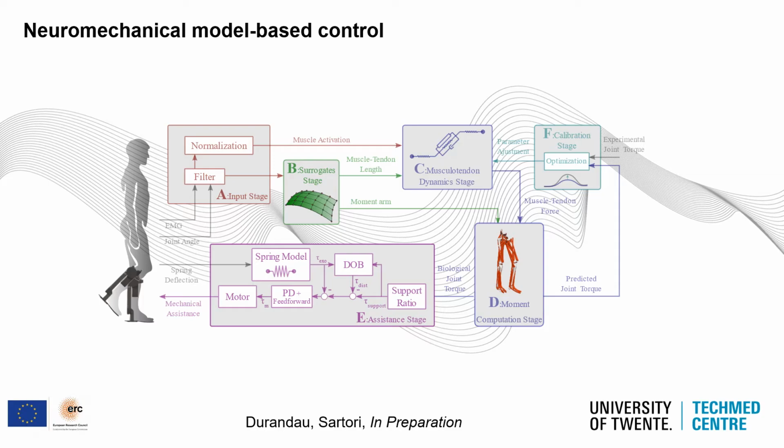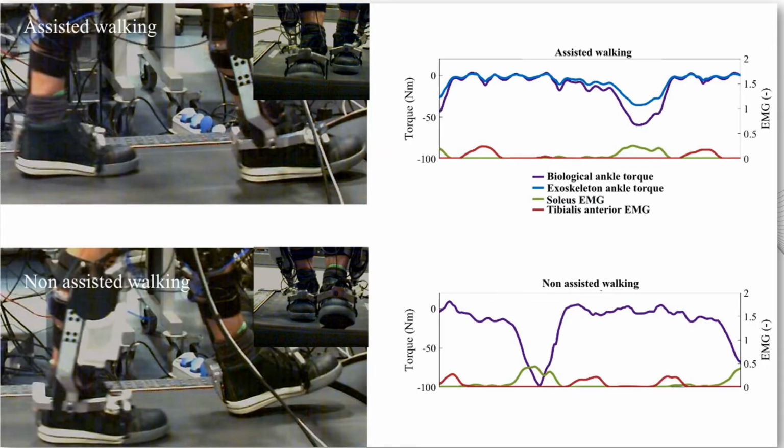To test the neuromechanical model-based controller, we realized an experiment on 4 subjects. The working conditions were a mix of 2 different speeds and 3 different inclinations. We compared the assistance from our controller and a non-assistance condition using transparent mode. The recording was done in one long trial so that we could also test the change in working condition. In this video, we can see a subject walking at 1.8 km per hour.